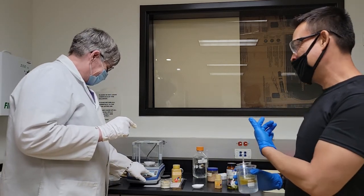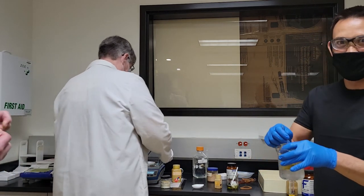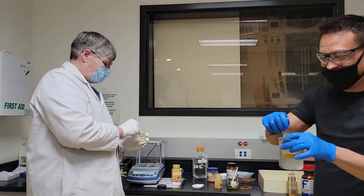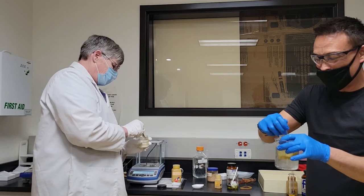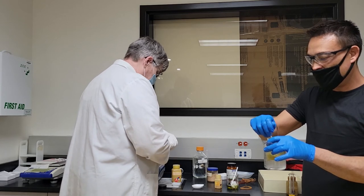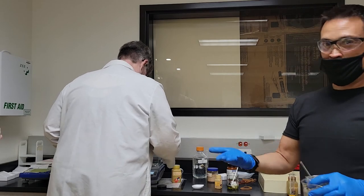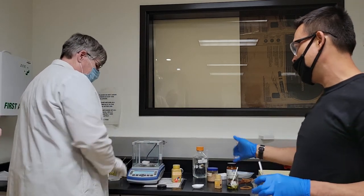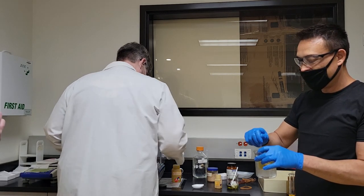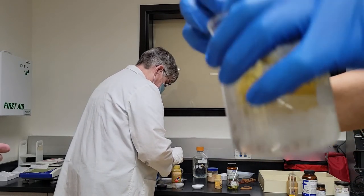When sodium nitrite reacts with the acid, it makes nitrous acid — HONO. Nitrous acid itself is unstable. When you're doing synthesis on a test or quiz, you have to make the nitrous acid in situ, because you cannot store it in a bottle — it spontaneously decomposes itself. If you write HONO, I'm implying that it's sodium nitrite and acid — hydrochloric acid — that would have been used. It cannot exist by itself; that's why I don't want people jumping to the HONO conclusion.